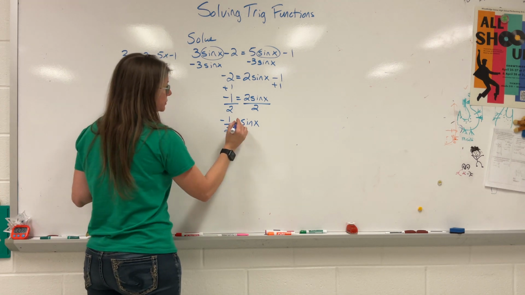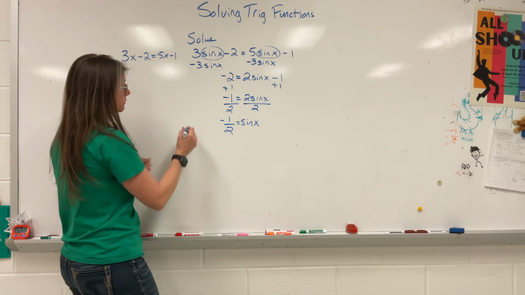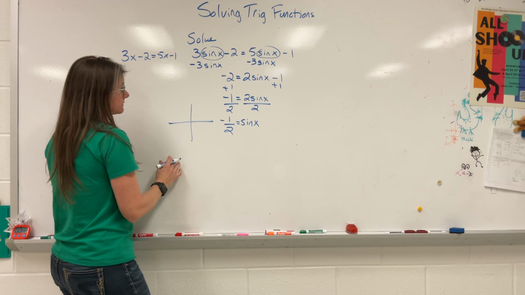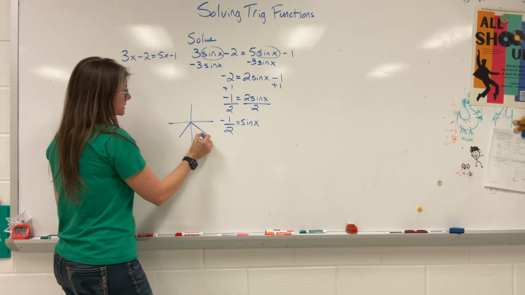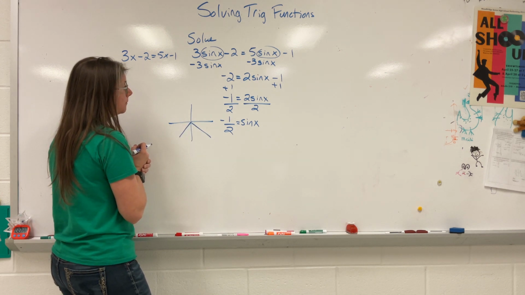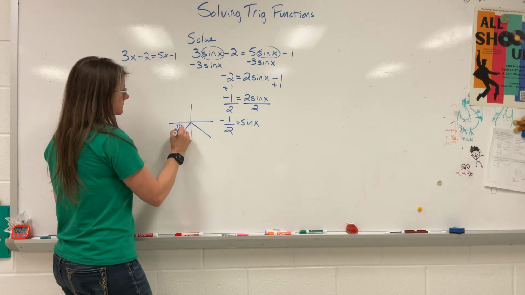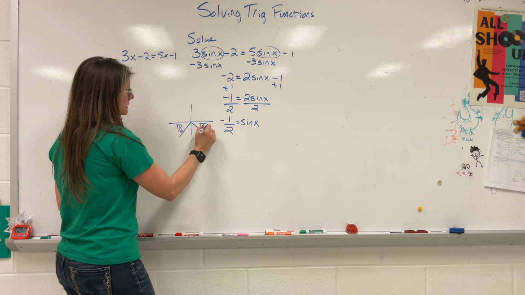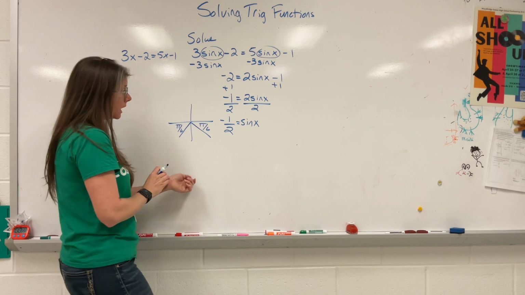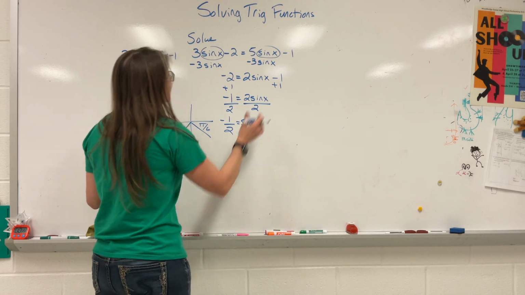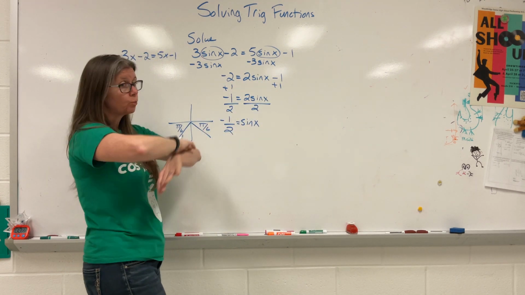So now we're back to basically where we were with the last problem. So all I have to do here is say, well, where is sine negative 1/2? Well, it's going to be here and here. And so I know that this distance here is pi over 6, and this distance here is pi over 6, because I remember my unit circle. I don't have any domain restrictions. It just says, what could it be?